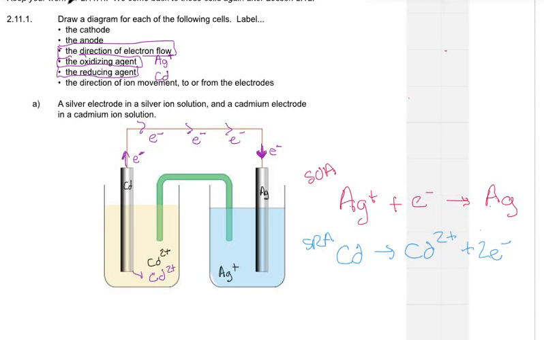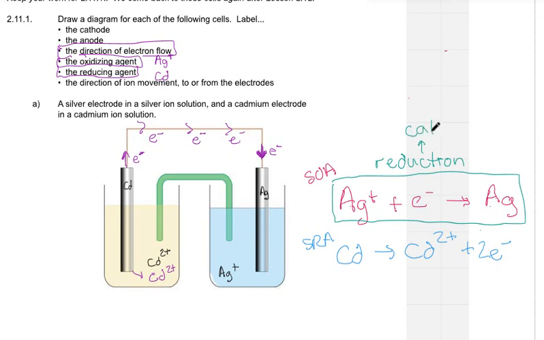Cathode and anode, how do we get those? First, you've had plenty of practice at this. Is this silver reaction an oxidation or a reduction? Be careful, especially if you're looking at SOA. Silver had a +1 charge and it went down to 0, so silver was reduced, or this reaction was a reduction, right? SOA means silver oxidizes other people. It doesn't mean silver gets oxidized. Silver gets reduced. Reduction has a letter C in it, and that tells us reduction happens at the cathode.